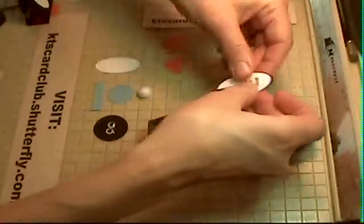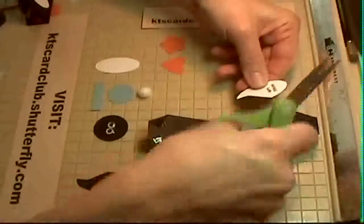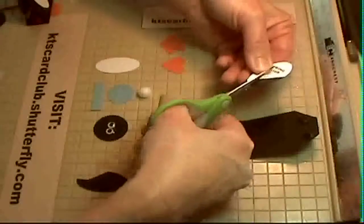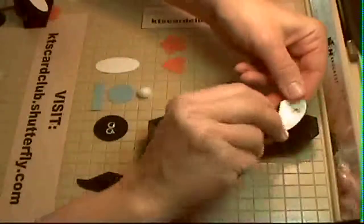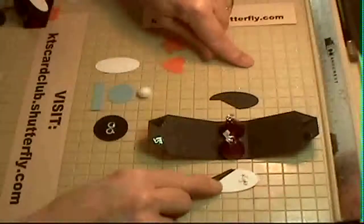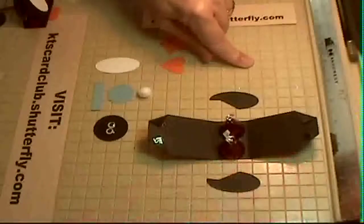Now for the wings, I've given you a wing template, and you use an oval punch or you use the tummy, and the wings are all out of the same template. And we're just going to use that top template that says left wing, and I'm putting it on the surface of the texture there, so the texture is facing up. And then you'll flip that wing over. This is now your right wing, and put it over the oval and cut, and that's just what I did there. So now I have a left and a right wing.